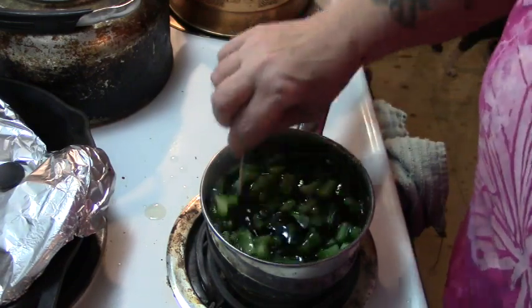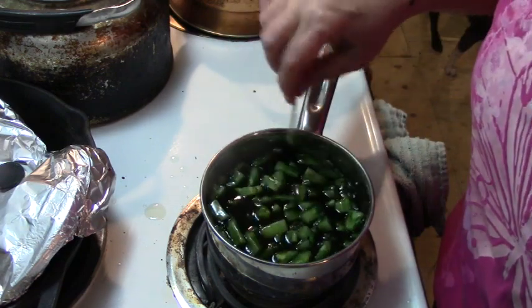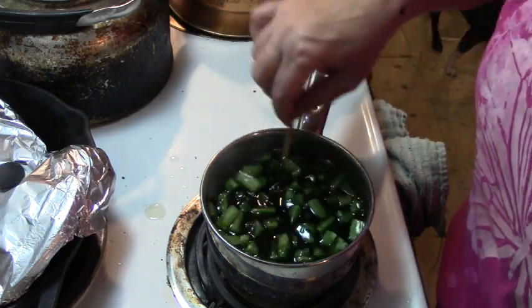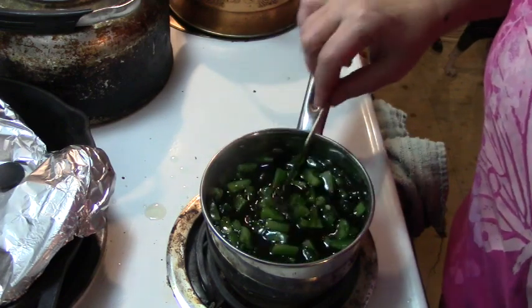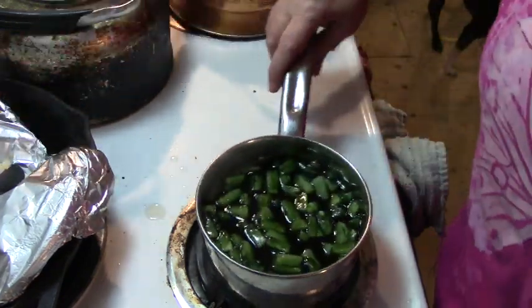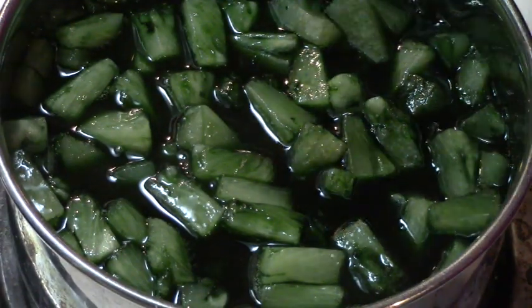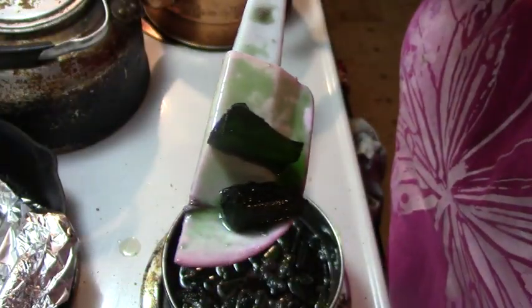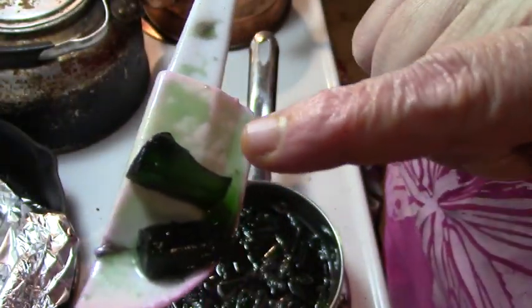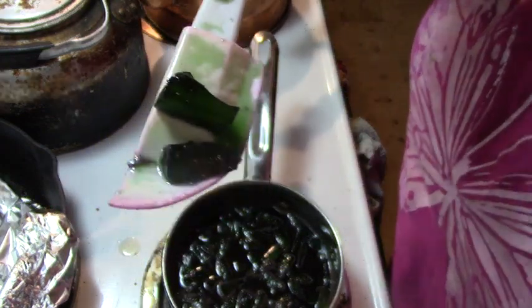Okay. And we're going to put these on simmer. Well, actually, we're going to bring them up to a slightly bubbling boil. Not too hard because we don't want it boiling over. And then we're going to turn them down and we're just going to let them simmer, maybe for a couple of hours, until the pineapple chunks are translucent and have absorbed the green syrup. Now, if you look really carefully, you can see that this one still has some light color in it and this one is totally dark. So these are almost done.